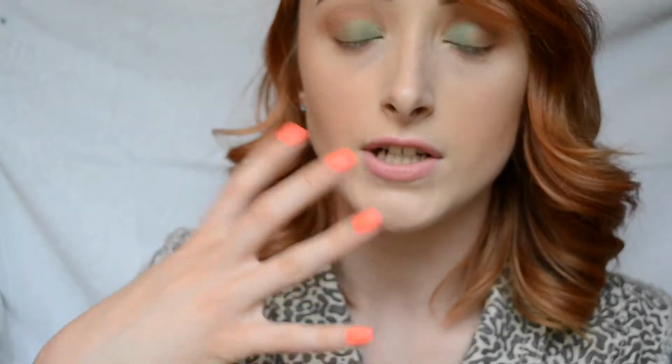Okay, so as you can see, when I first got this, I thought it was going to be a bright pink, but it's not. It's very subtle, very soft, goes on almost like a lip gloss, but not goopy like a lip gloss, and it dries down to that stain type of feel. I would recommend exfoliating your lips if you're going to use this though, because it does emphasize the texture.